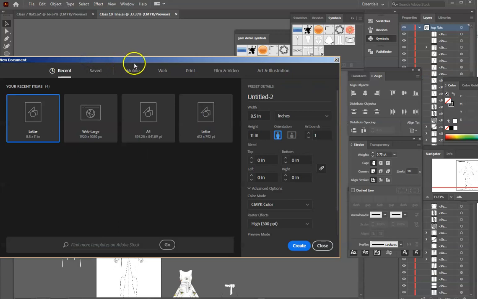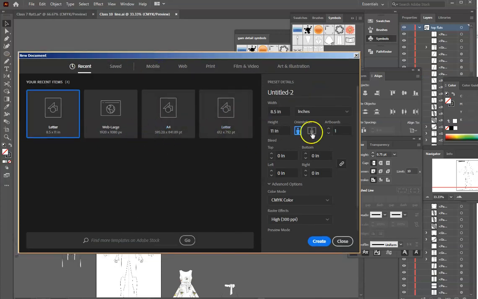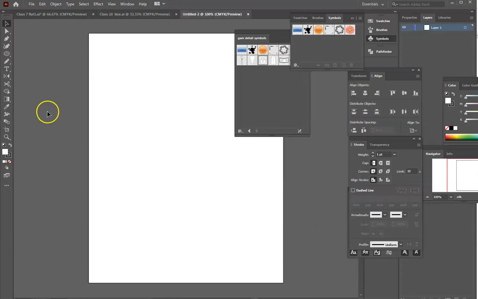And actually we will do the tracing, letter size 8.5 by 11, CMYK, high 300 resolution. Okay, so we will use some model drawing to trace the bodies. So we will use some dress file to trace the dress bodies.